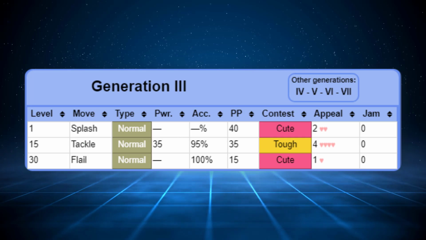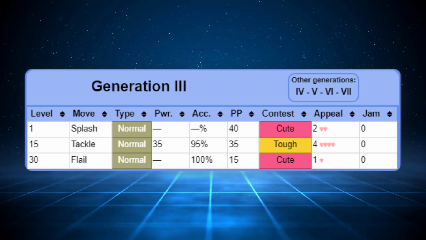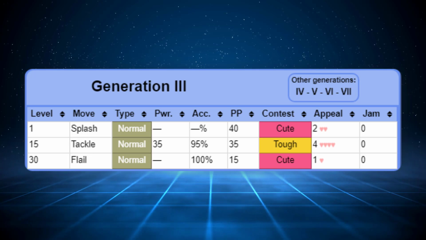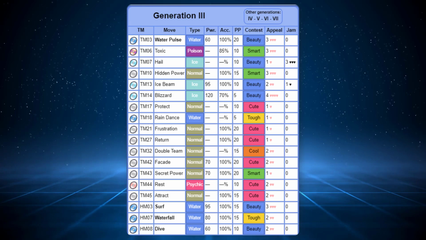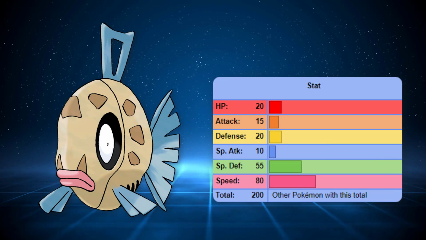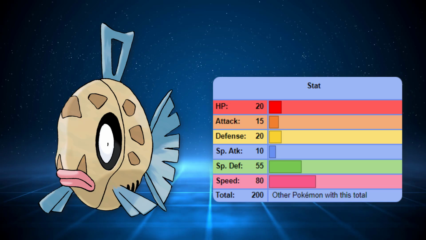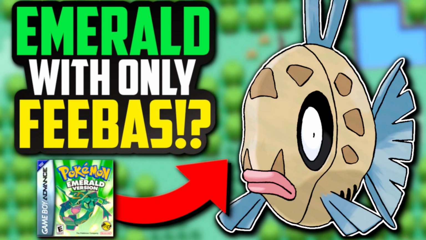Feebas's move pool is interesting. It can only learn 3 moves by level up: Splash, Tackle, and Flail. However, its TM move pool isn't terrible. It can get Water Pulse, Toxic, Ice Beam, Rain Dance, Return, Double Team, Surf, and Waterfall. I'm not really sure what we're going to use at this point, but although Toxic seems like a good idea, Feebas's bulk is so terrible that it likely won't be able to Toxic Stall very effectively, if we can even find the TM. We'll see what happens. Now that we know just how terrible our Pokemon is, let's begin the challenge.